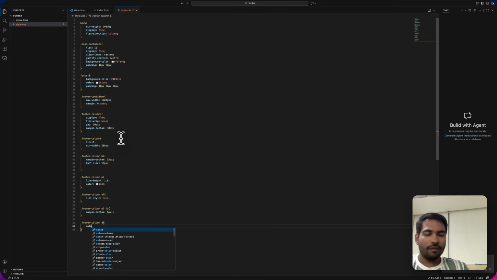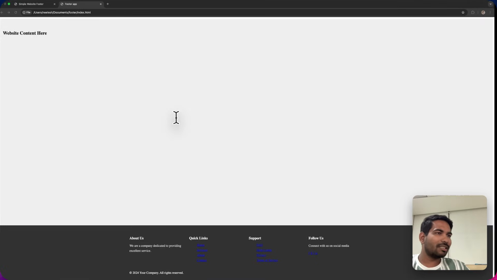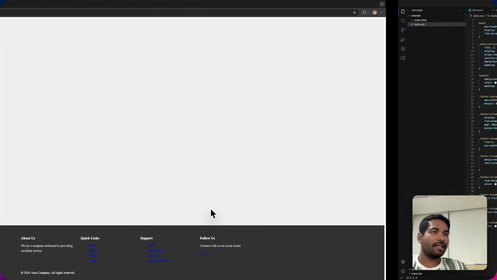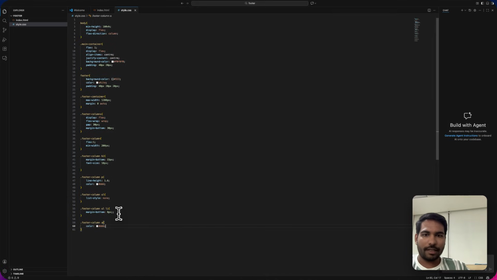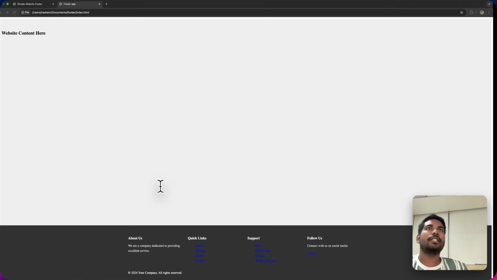Inside the a tag we will use color white, because that blue color is looking a bit shady. I can't even see what is here. So we'll add just white color, and we will decorate it with text-decoration, and for now let's make it none. Let's see how it is looking.